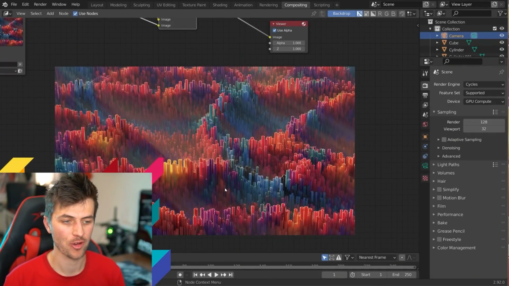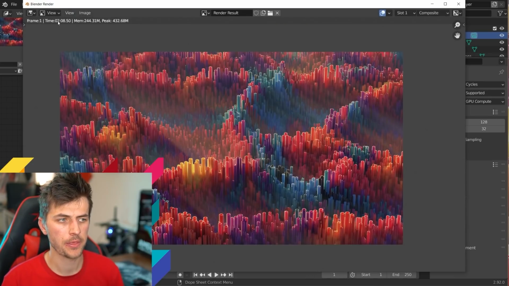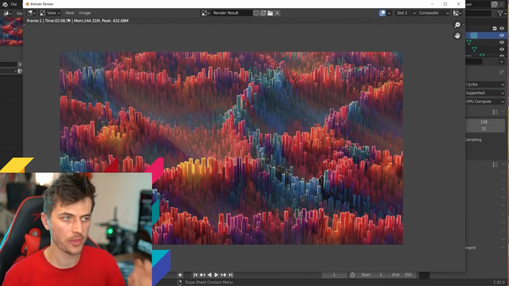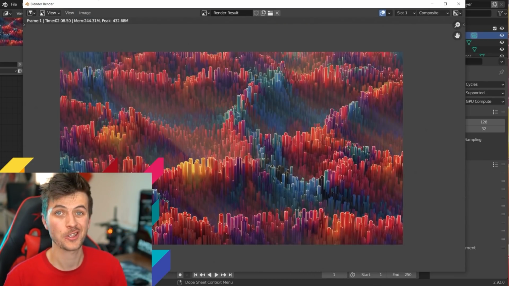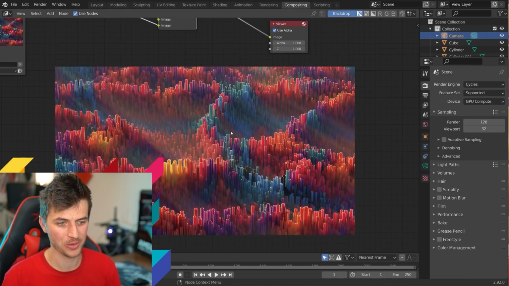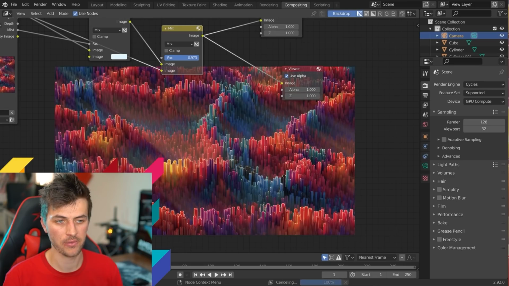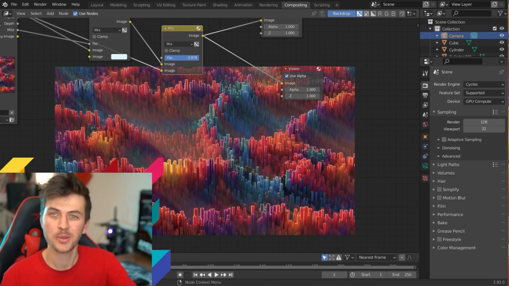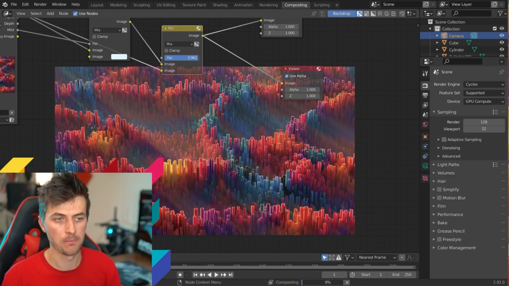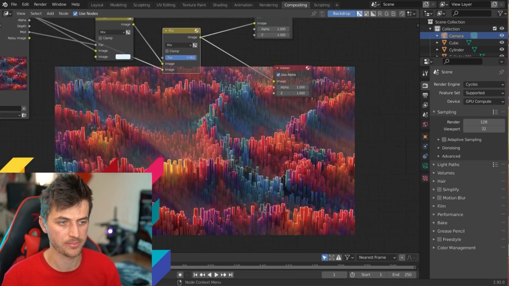And there we have our render with the volumetrics. It only took about 30% longer, as you can see here, with the volumetrics added to it. And I think it's really worth it for the extra cool sort of God rays that you get now. Now you might want to turn down the amount of mist that you have added in the compositor here. Because you have that volumetric mist, you don't need too much of both of them. So I'll turn that down a little bit. Something like a 0.95 looks pretty good.